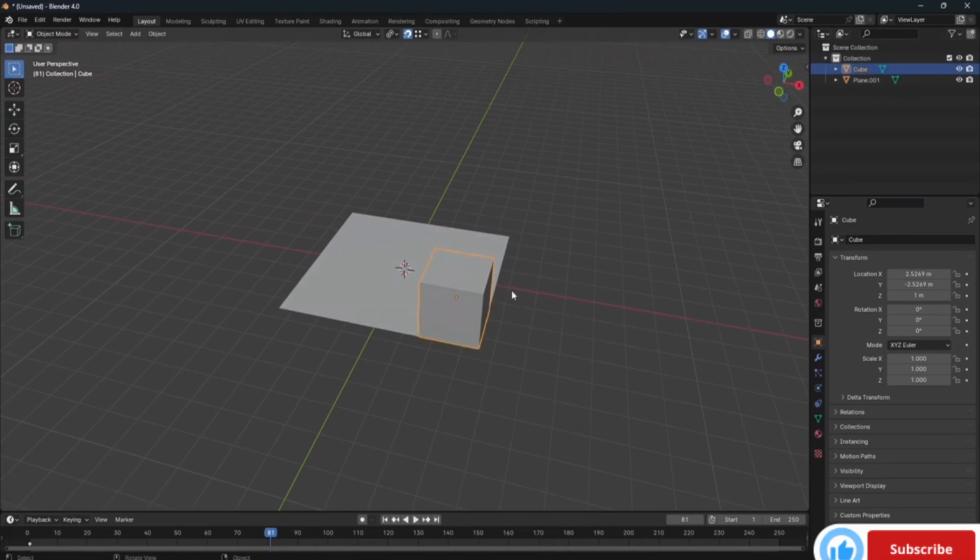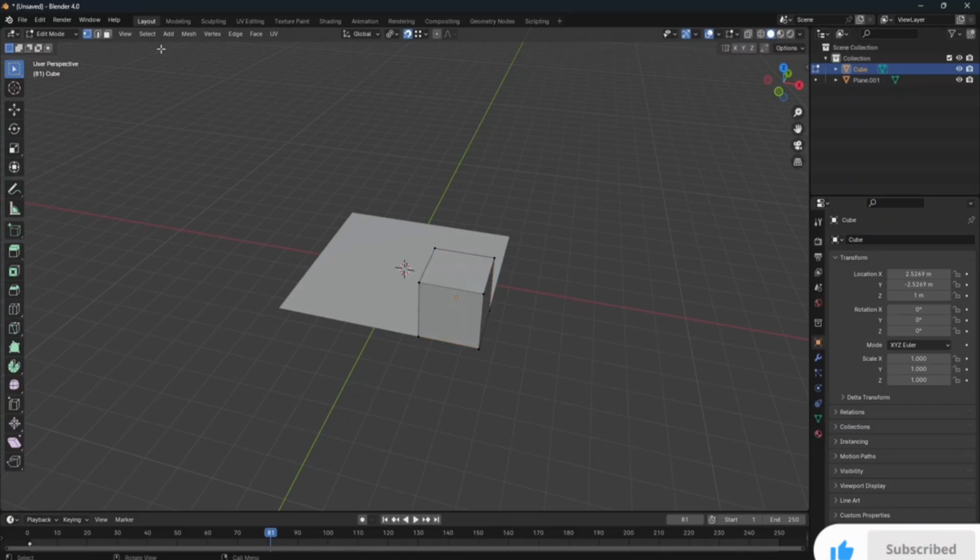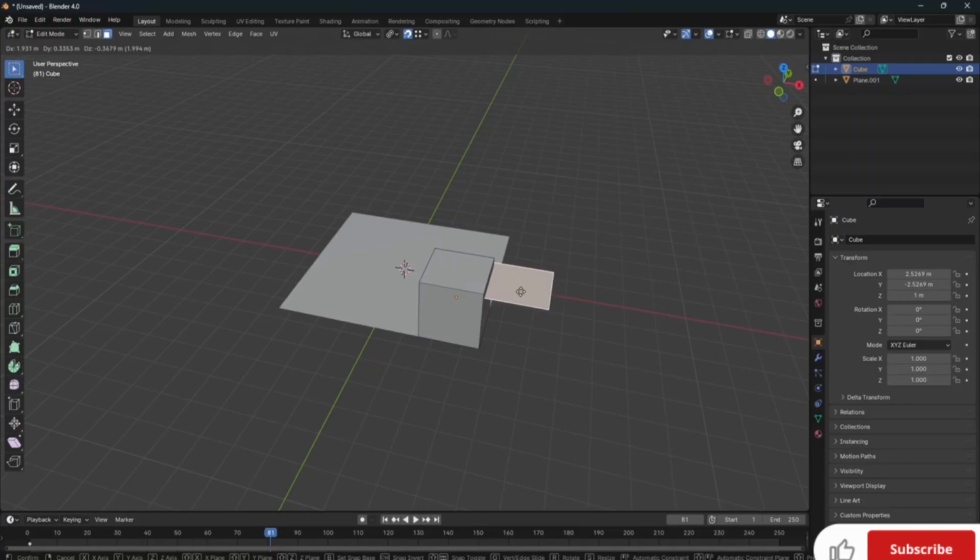Now if you want to duplicate any part from here, there are a lot of things about snapping, so I'm just telling you about the very basics. Let's say from here you just want to duplicate this top part. For that you need to come here, select this icon, and using the tab key you can go to this particular option. Let's come here, and from here let's select the face. I will just select this top face, and now I will click on Shift D. Using Shift D, you can see now you are able to move this around. You can basically move this around all from here.